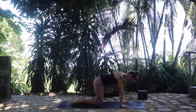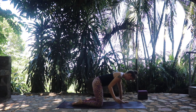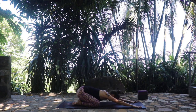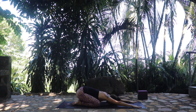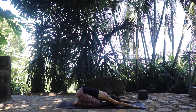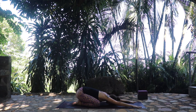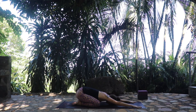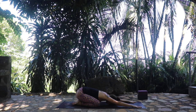Inhale, come to center, and exhale, tabletop, lower down. From here, send the arms forward. You can widen the knees and move to child's pose. Keep the energy of your arms fairly active, pushing through your palms so elbows are maybe just off the floor. Allow your hips to be very, very heavy.